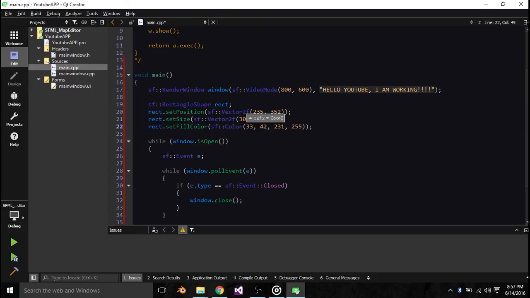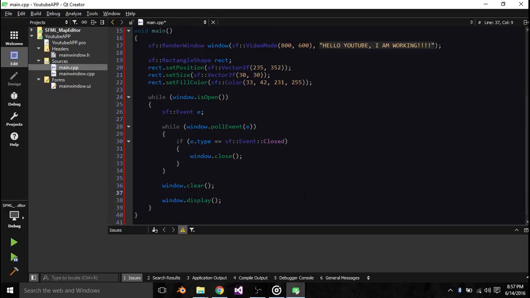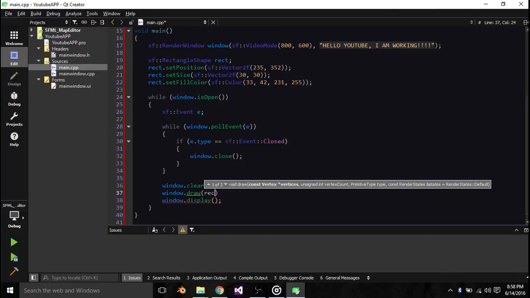But as long as we have full alpha, this is the alpha value, by the way. Alright, and then window dot draw rect.